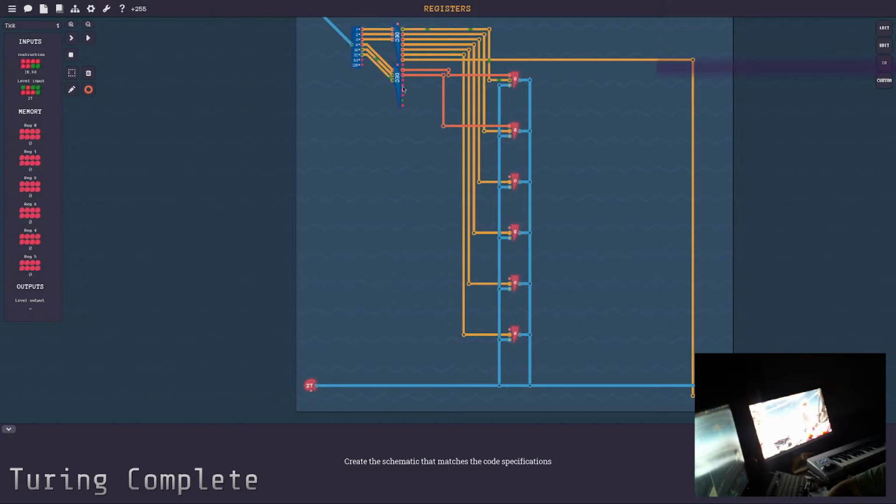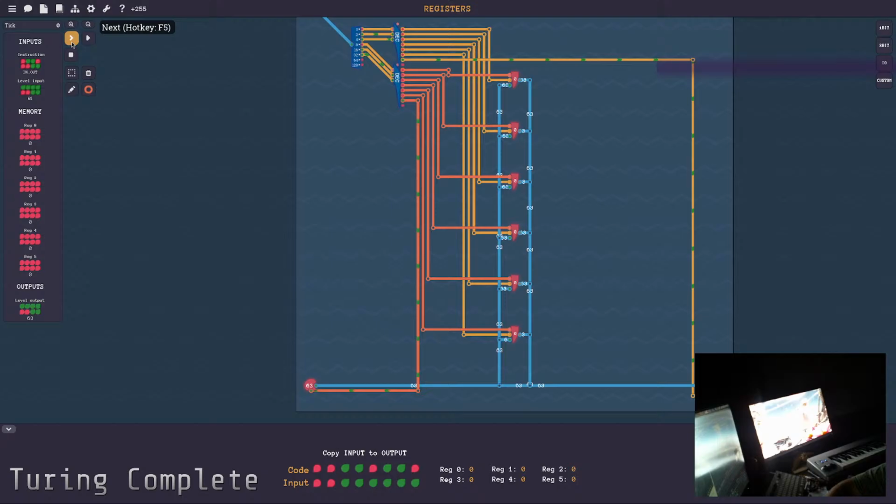Second bit, third, number 3, number 4, number 5, number 6, and then this is our enable line.